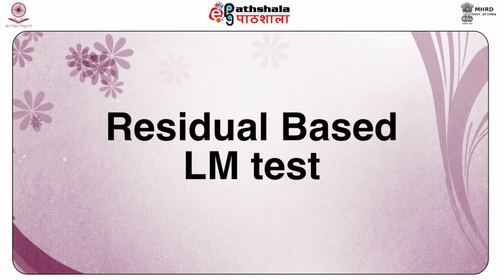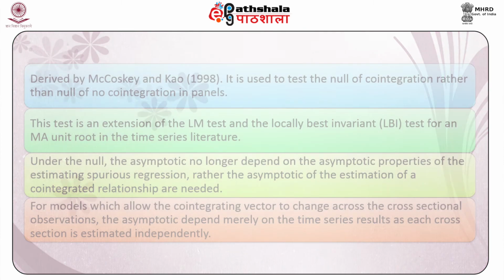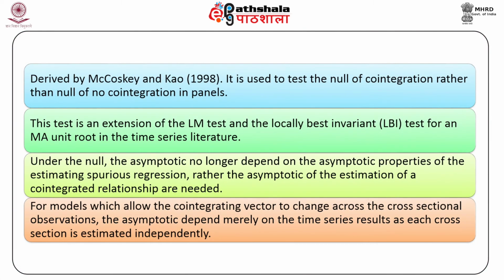2. Residual based LM test. This test is derived by Kao and Chiang in 1998. It is used to test the null of cointegration rather than the null of no cointegration in panels. This test is an extension of the LM test and the locally best invariant test for an MA unit root in the time series literature.